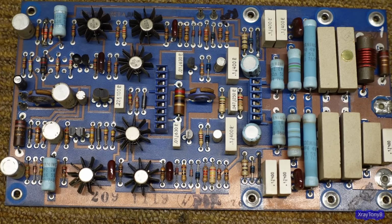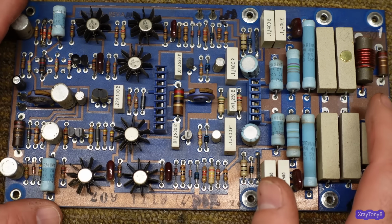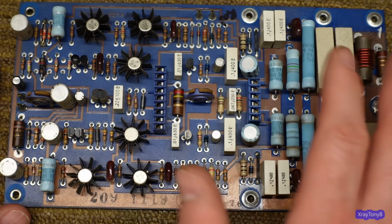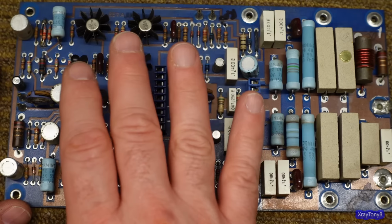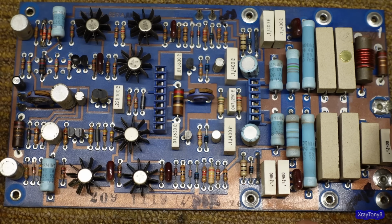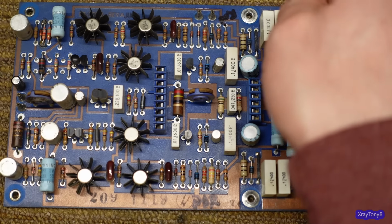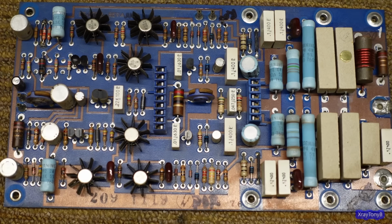So what I'm going to do for the rest of this video, I'm going to do the behind the scenes again, and I'm just going to go through all the components and test them. And I will talk a little bit in this one when I think it's necessary, and we'll go through and replace all the parts that need to be replaced and test all the parts that don't need to be replaced. And hopefully when these are done, they'll be rebuilt, and they'll look just like new.